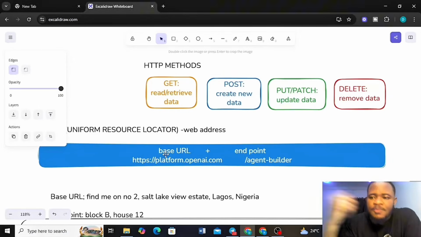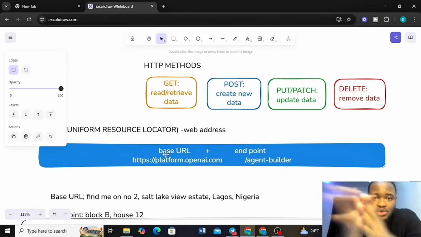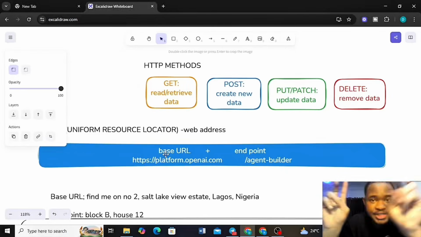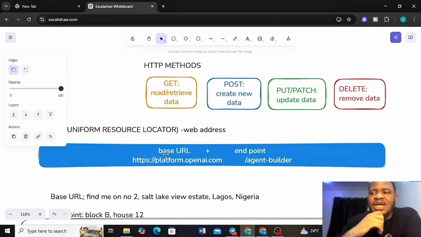Estate, Lagos, then once I get to the estate, I still do not know where exactly you are. Let's say there are different apartments within that number two. So number two, South View Estate, Lagos, that's your address. Once I get there, I still need to call you and ask which block you are in and what your room number is.